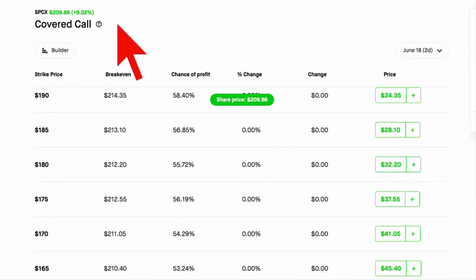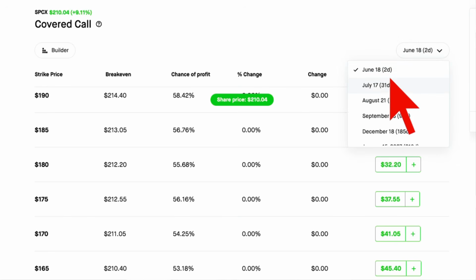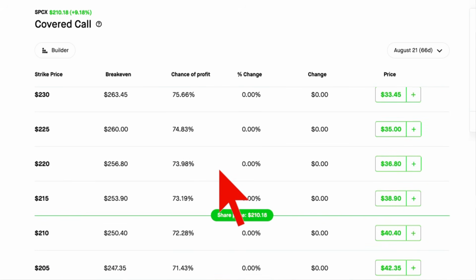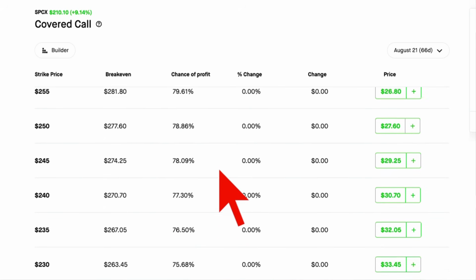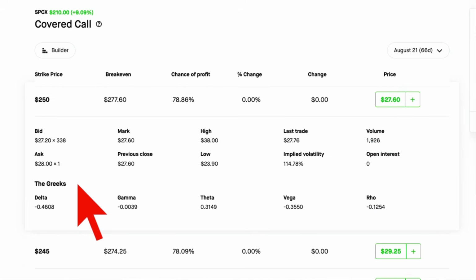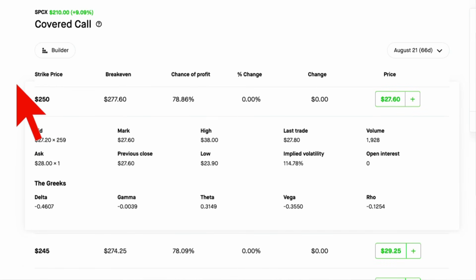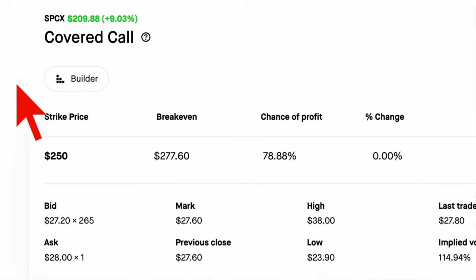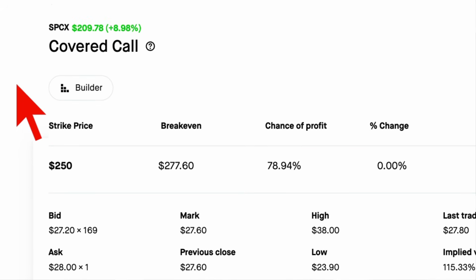So, for example, if you believe SpaceX will sit below $250 a share for the next 90 days, maybe you'll consider selling the 250 calls and collecting the cash premium. So long as SpaceX doesn't go above 250 by the expiration date, guess what? You keep both the premium and you keep the stock. So the stock can go up and you can still take the premium as long as it doesn't go up too much. And while this doesn't limit the downside risk, it does cushion it with the premium that you collect.